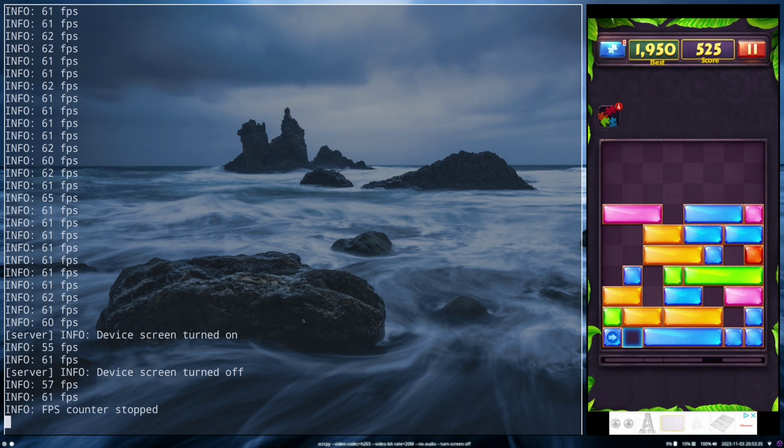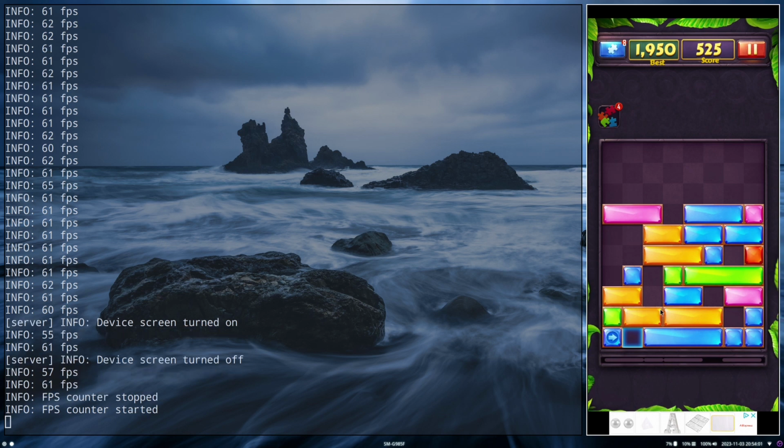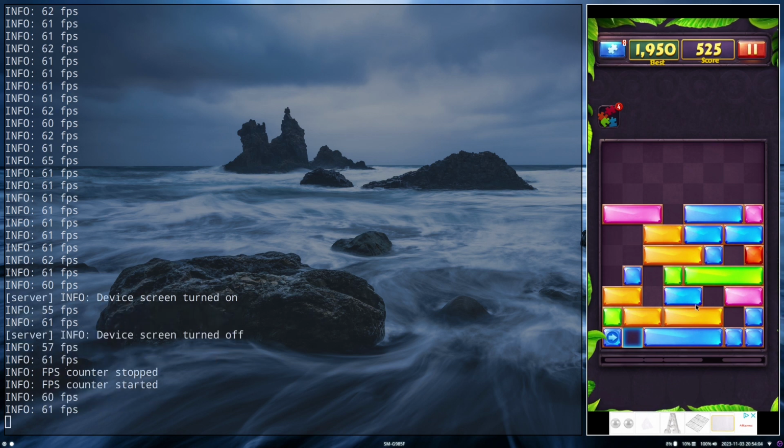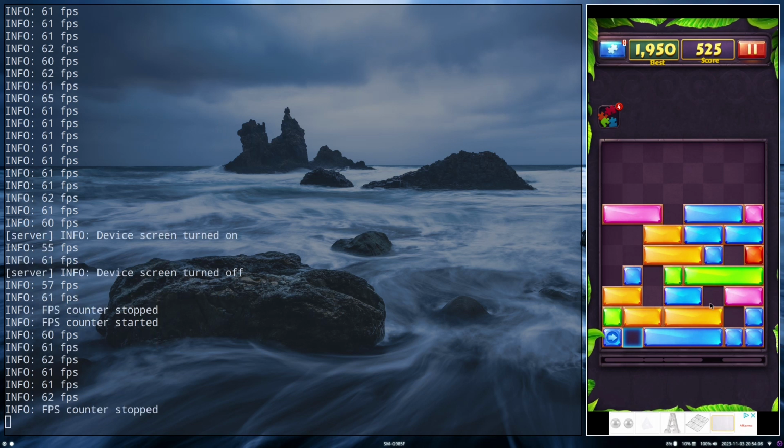I'm going to show you how you can control this. You can press Alt as a modifier by default, and I have to do that because I'm using a tiling window manager and I have other keys mapped to the Windows key, the super key. Normally you would use the super key, but you can use Alt as well. If I press Alt and I, it will enable the FPS counter, which is only in the terminal. I can press Alt and I again to stop it.